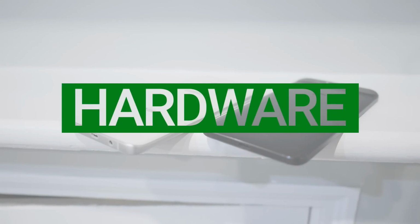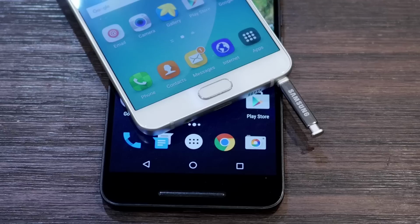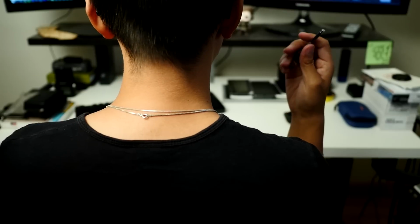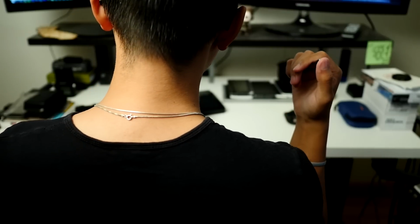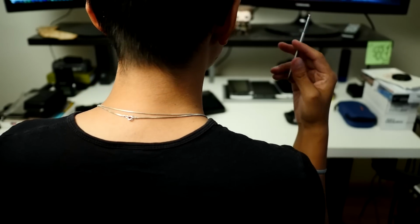Now, the core basics when it comes to the hardware section are actually kind of similar when it comes to these two devices. After all, the Samsung Galaxy Note 5 this year no longer has the removable backing, so you don't get expandable storage or even a replaceable battery. So that kind of puts it in line with what we have already been used to in the Nexus line. But of course, the main addition in the Galaxy Note 5 is going to be the S Pen, which pops out very nicely because the pen itself, while very symmetrical, also has a very addicting clicky top. And it is really easy to use when you're using the stylus experience on here. Just remember, don't be putting this pen in backwards.